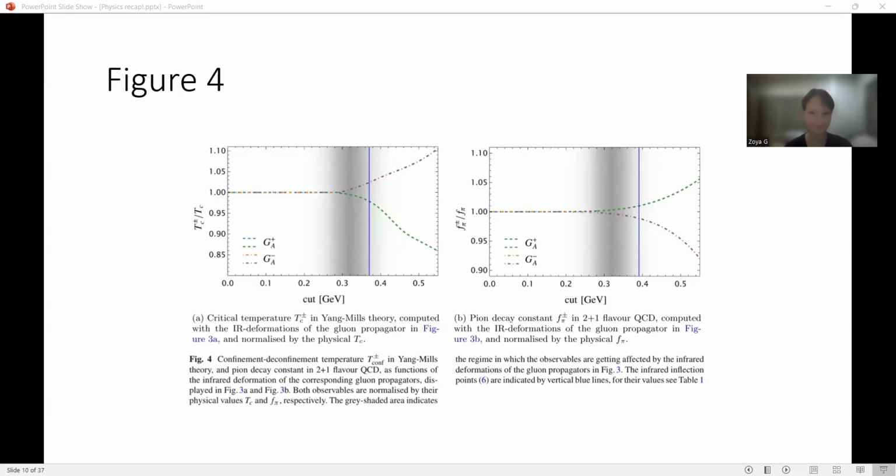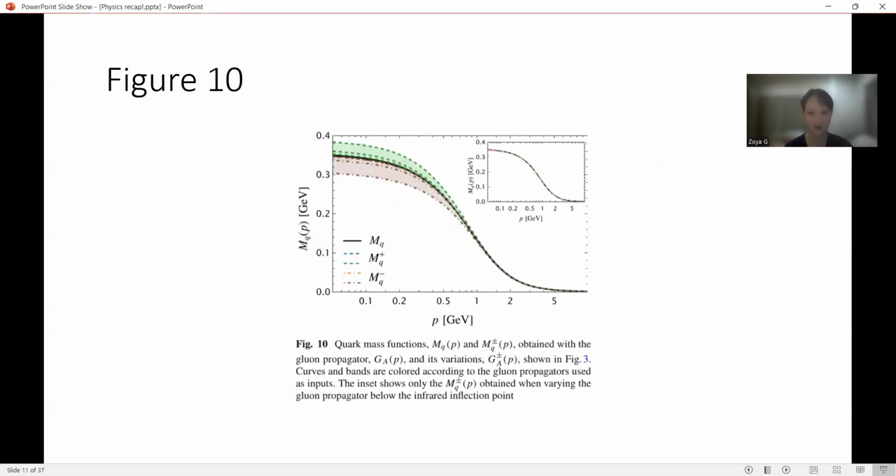All right. So there's also like what's shown in figure 10, right? The quark mass functions are related to the gluon propagator as well because, and this is something that was surprising for me to learn actually, but yes, quark masses do depend on a variety of factors and the kinds of interactions they're in, or at least appear to. Pretty cool stuff. Did not know that before this paper.